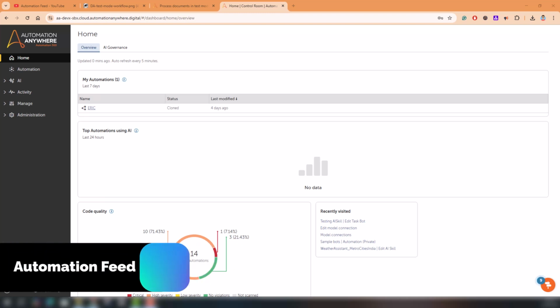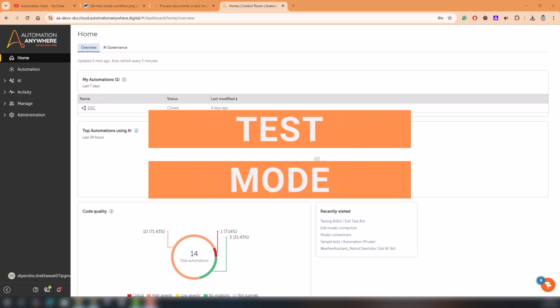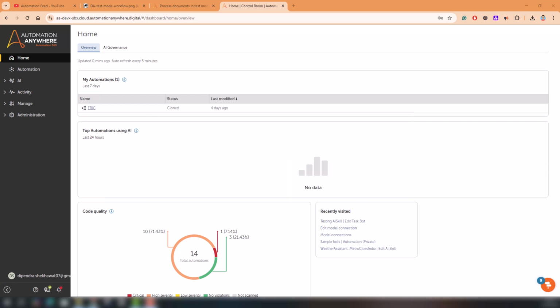Today we are going to dive into one of the features related to document automation, and that's test mode: how to run your document automation process in test mode. So what exactly is document automation test mode? To put it simply, it's an environment that is designed to help you experiment with different settings for your learning instance. Think of it as a sandbox that allows you to run and test your learning instances before moving to production.